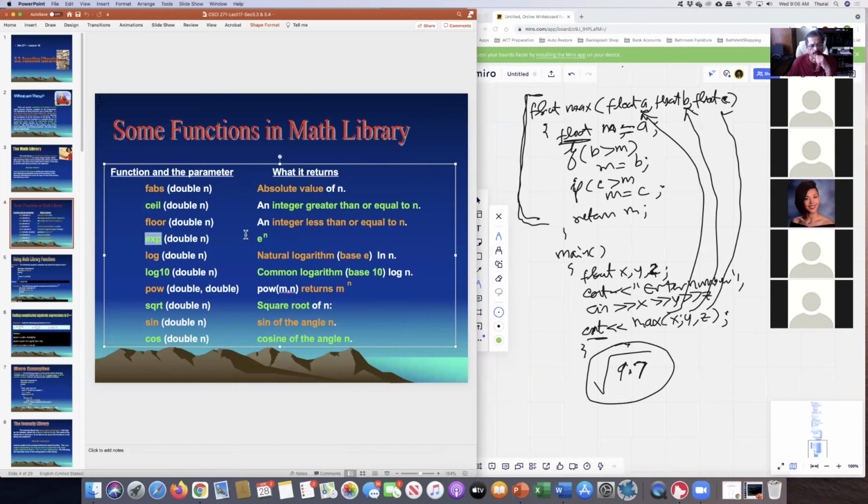Exp function finds e to the power, exponent, e to the power. Log finds natural log. So it's actually ln. In math, we write ln, natural log. That's what log is. Log10 is the one that finds the common logarithm with the base 10. Now, very often students mix up these things, so keep that straight. Log is natural log. Log10 is common log with the base 10.